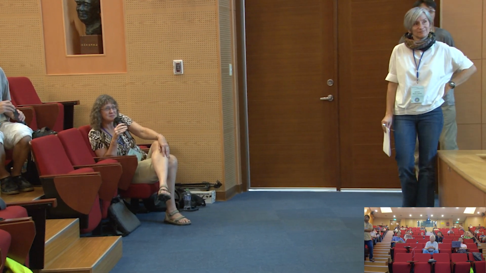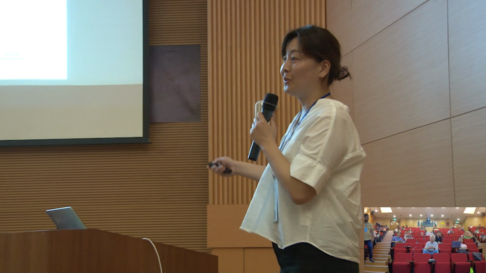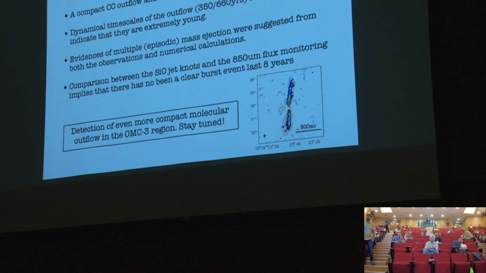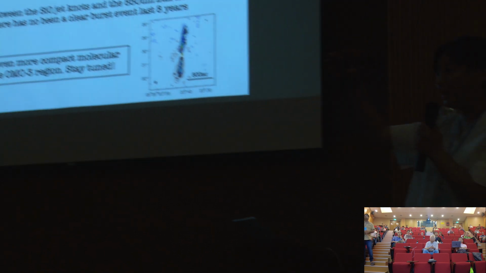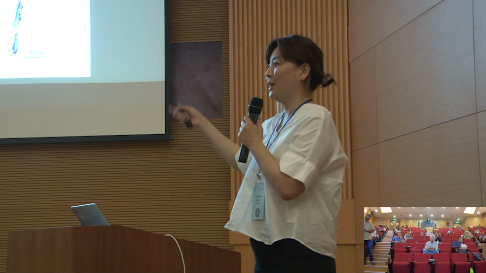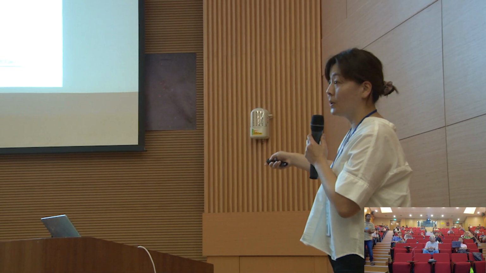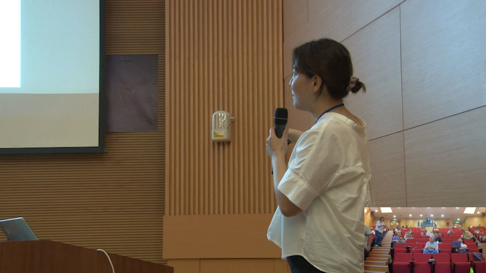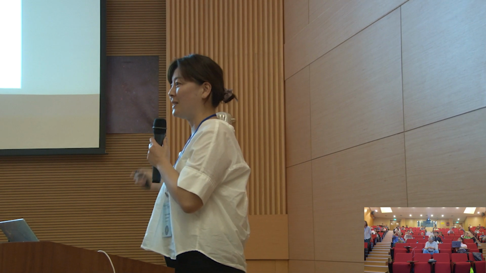I believe this is the second youngest jet detected. And actually the youngest is the one I didn't present this time because of the limited time. If we look at the PV diagram for that one, we only see one ejection, like one half flow, not a multi-event. Also, comparing the size of MMS1 and that source, the internal jet has a similar size scale, but there is a bow shock outside, right? So it means there may have been previous ejection on the large scale, for the one presented today. But that one is younger, yeah.